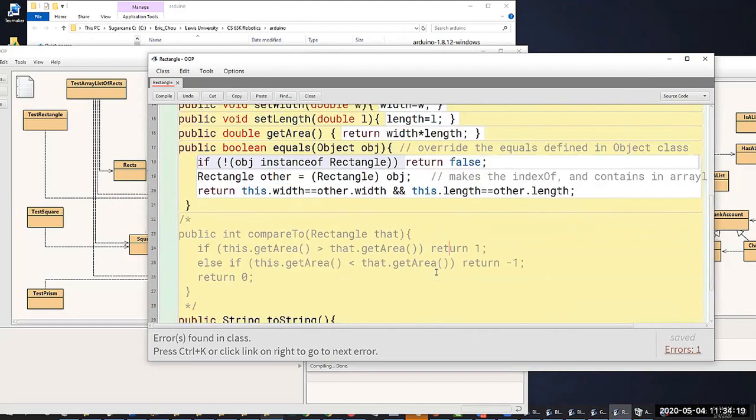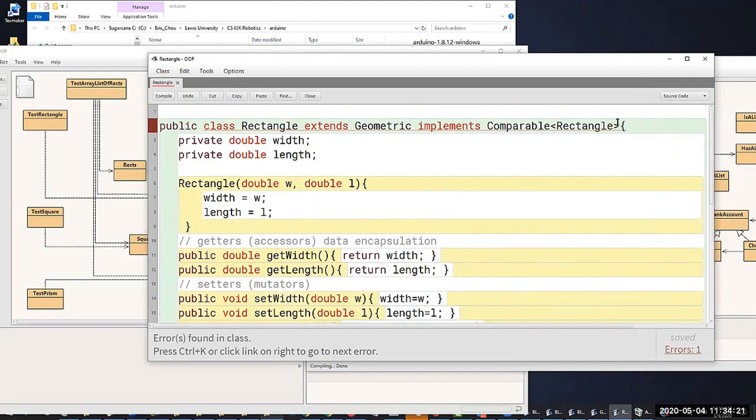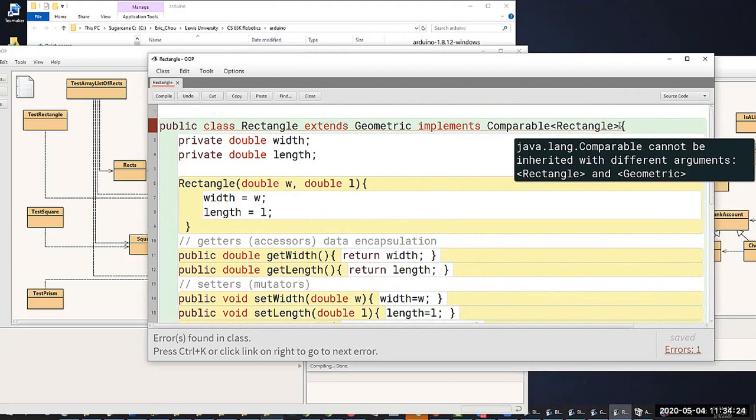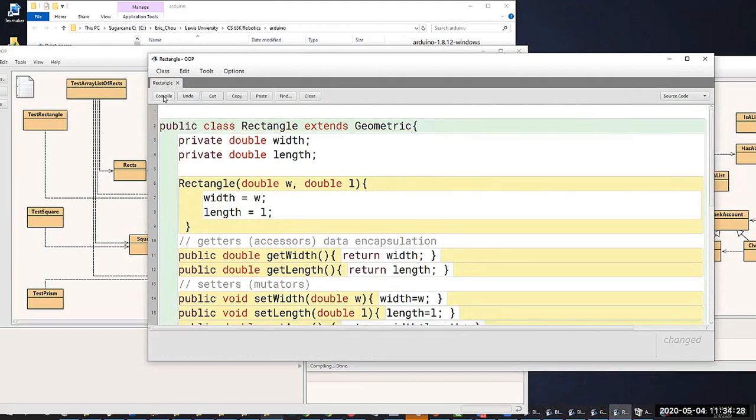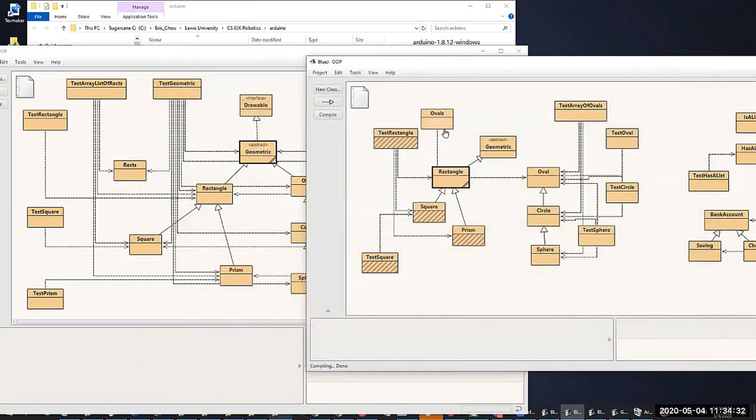So let's see. Here, I don't need this one anymore because its father implements comparable. Is that okay? Yes. Let me move this a little bit here.